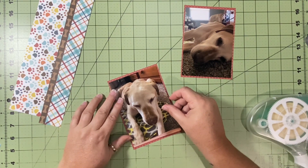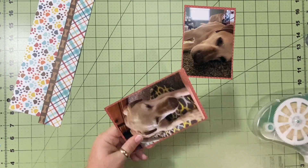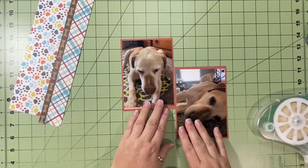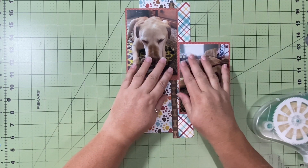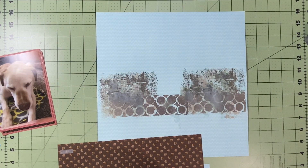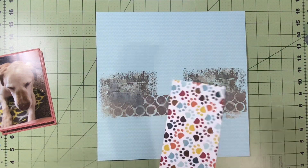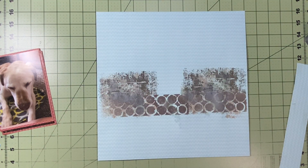I'm writing the date on one of these little strips so I can remember, and I'll go in and write that later after the camera stops rolling. I don't know if I'll journal because it's just some pictures that my son took of our dog when he was laying there talking to me one day. So this is the original way I was going to set this up, kind of like what it looks like on the sketch, but I'm going to make a couple changes. I bring in the background paper and I've inked up around both of the papers — the plaid paper with the walnut stain.